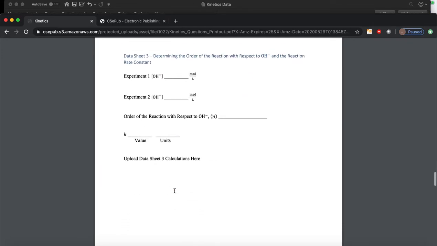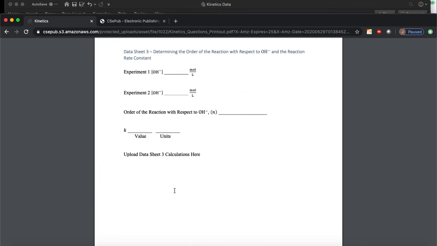And now we want to get into the third part of this experiment, where we're looking at what's the reaction order of the hydroxide? Because we've ignored hydroxide in all of this so far. But if you think back to the beginning and why we did that, it's because we used a huge excess of sodium hydroxide in our reaction. By having a ton of hydroxide and only a little bit of crystal violet, the hydroxide concentration was effectively constant throughout the whole thing, and that would then have an influence on how our reaction proceeded.